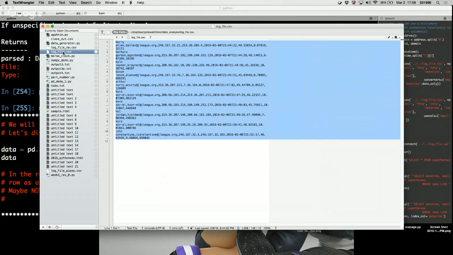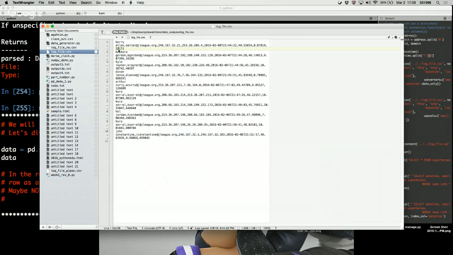It's got a timestamp for when this happened, has some latitude and longitude numbers for where we believe maybe the email originated from. And then the very last item, in this case 32171, is the size of the payload for whatever message was sent on that day.